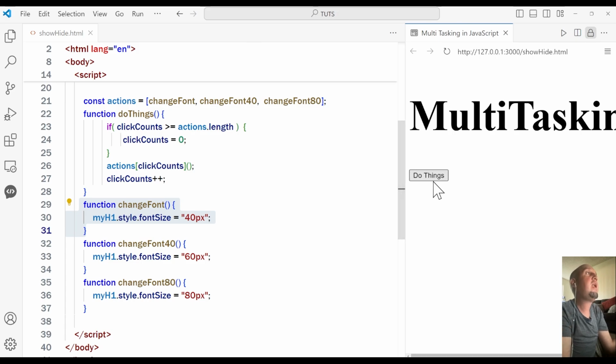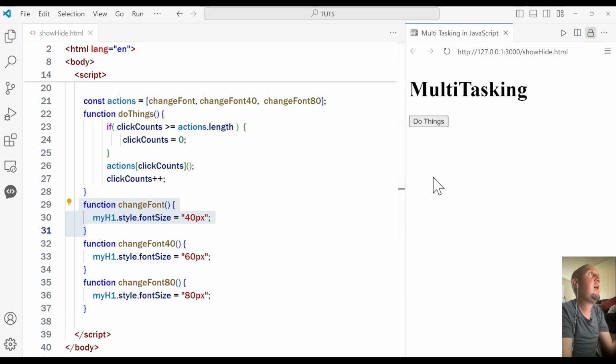And now if I click on it again, it's going back to the very first one. So one more click, and we are back to the first one. You can use this code to even add an image slideshow. For example, you could have an image, and whenever you click on it, it will change the source based on the clicks. So I'll show you that in the next video.